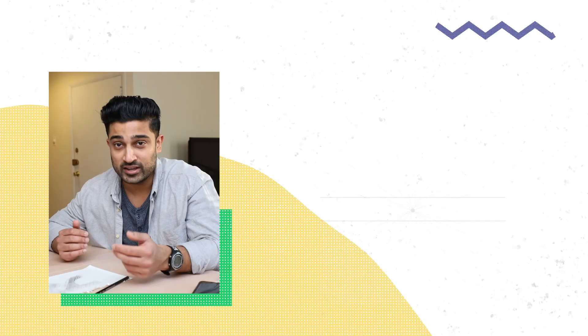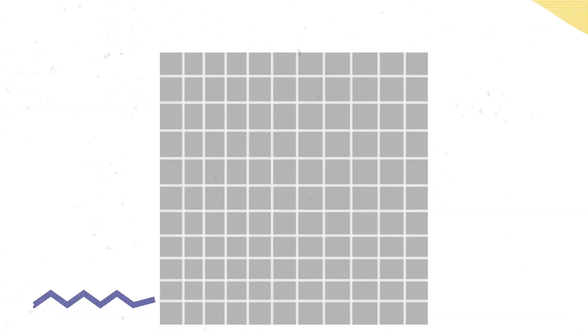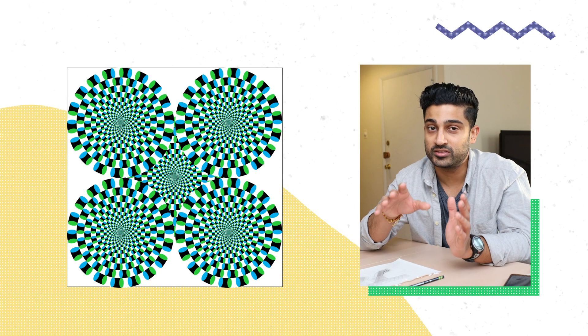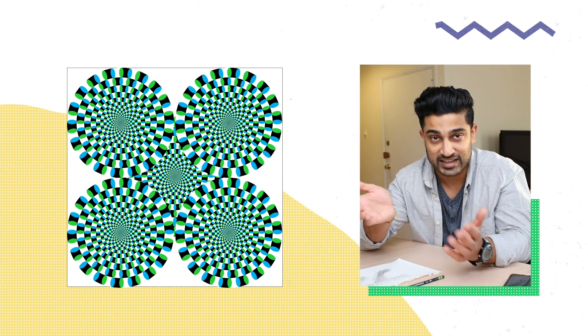I actually made three illusions. This one, for example — you think that the lines are bending, but they're really not. But take a look at this illusion: try to focus your eyes on one intersection, and now ask yourself what are the colors of the other intersections. It's playing a trick on you. Or take a look at this one — your eyes are telling you the image is moving slightly. In reality, it's stationary. Nothing is happening.